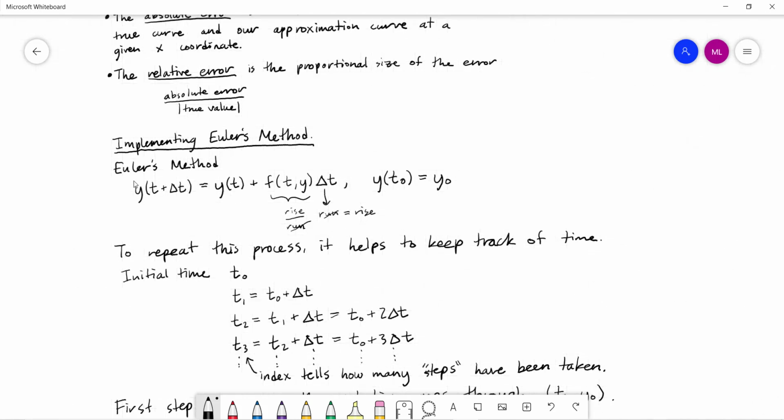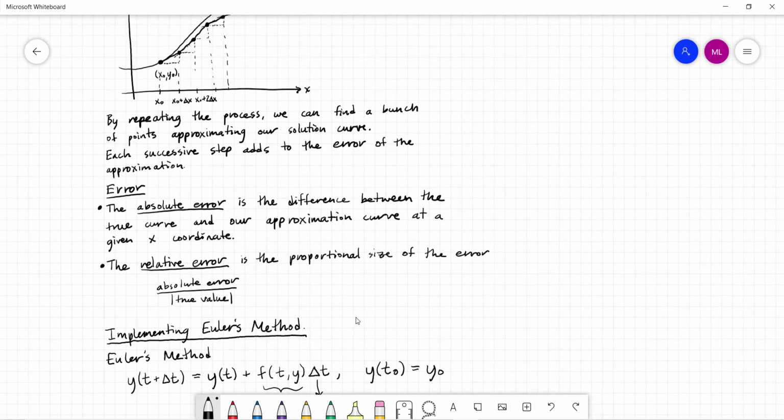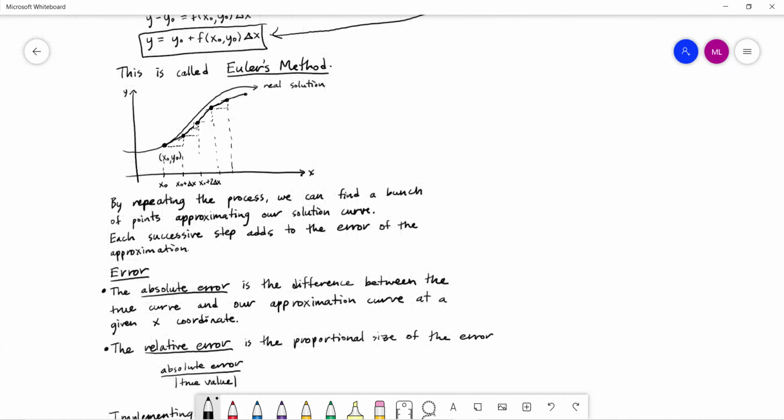The original thing that we called Euler's method only gives you one step. And to automate it, you take the output and have that output be the next input that's used to get yet another output. Then use that as input to get yet another output, and so on and so forth. And repeat this over and over, and you eventually get a series of points that approximate our solution curve.